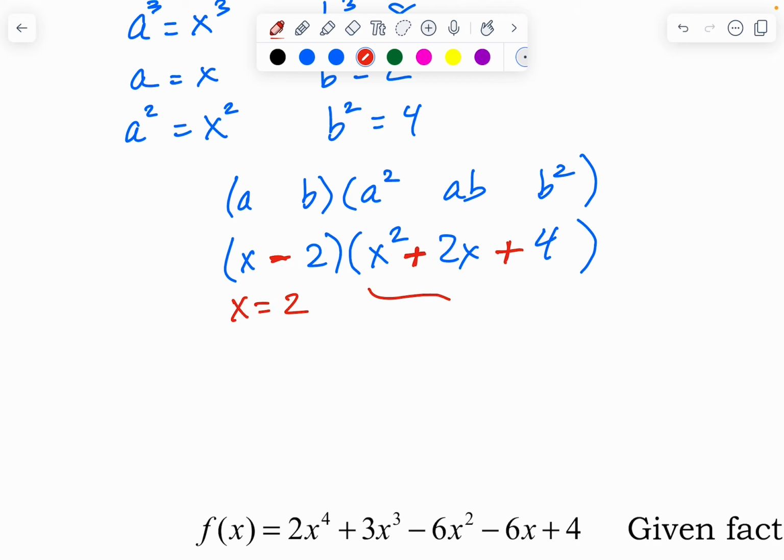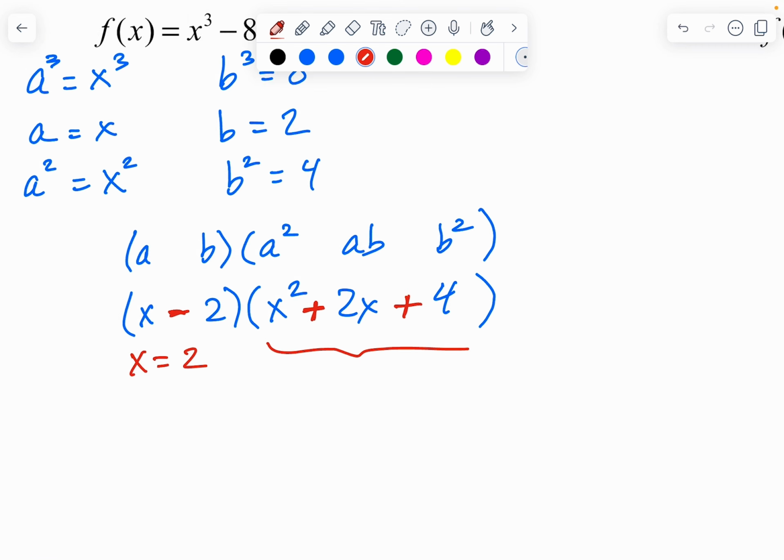But now we have this other one that's going to give us some zeros. Here, this one won't factor. When you have the difference of cubes, the one will work out nicely and the other one won't factor. So what I would do for this one is complete the square, because I think that this lovely little 2 makes my life easy.